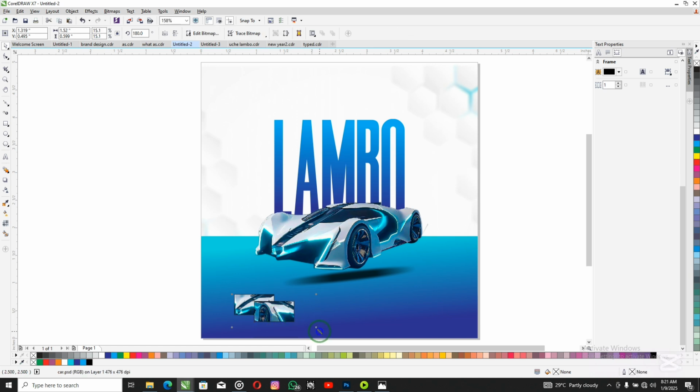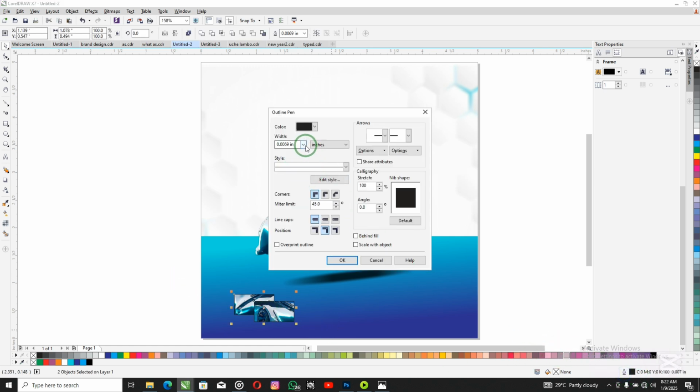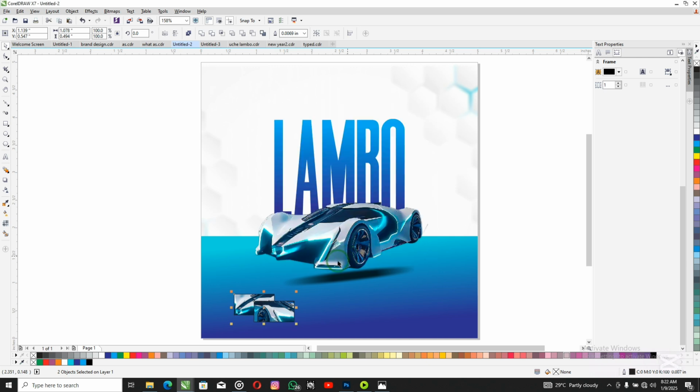Now I have to do my adjustment, and select both. Now how to increase the fill. Before that, let me adjust, increase the outline by double clicking on the pen tool there. Now increase the outline from here.